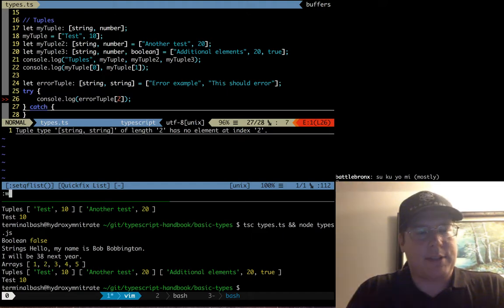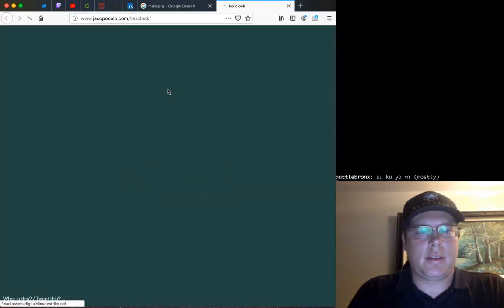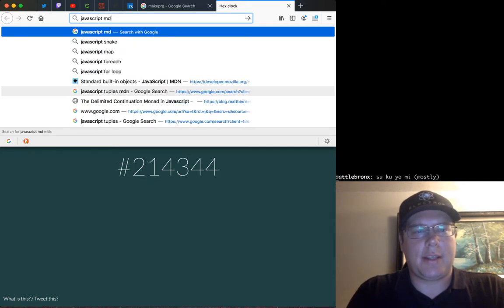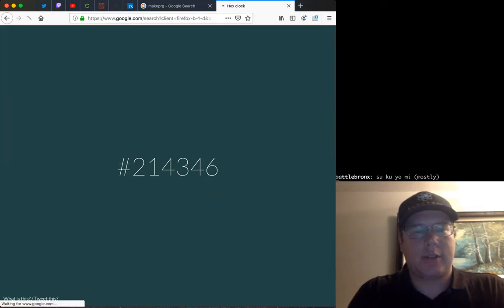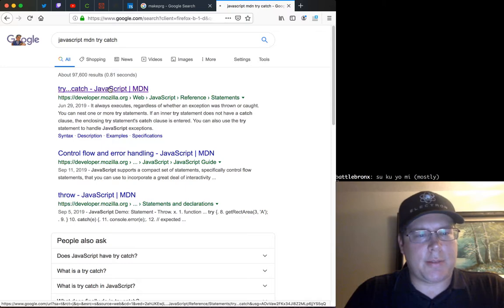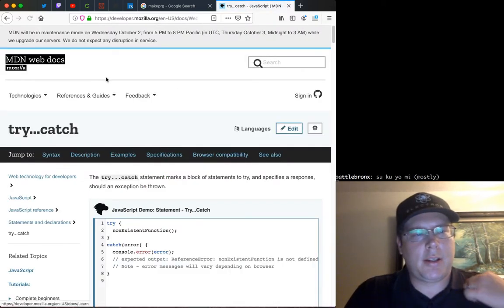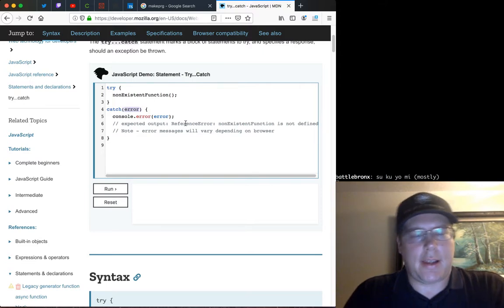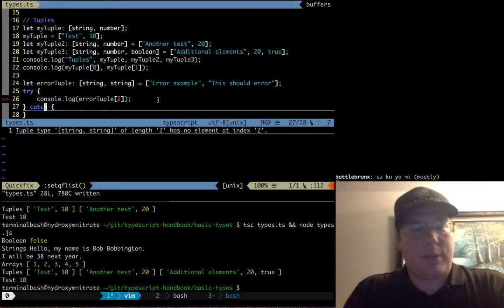I need to look up the syntax for try catch real quick. So JavaScript ES or MDN try catch. So MDN is the Mozilla Developer Network. We want to use this for all our documentation. We can see catch opens up like a function and takes in a variable, an argument, that we are going to call error.